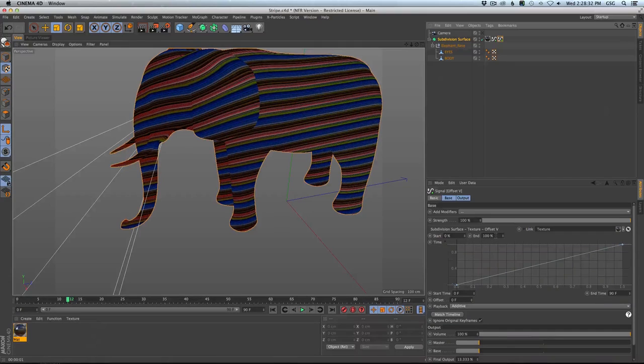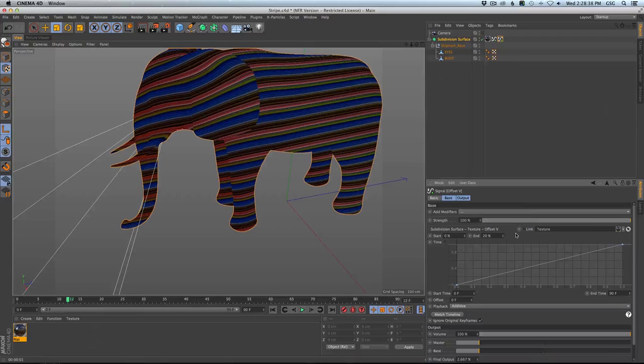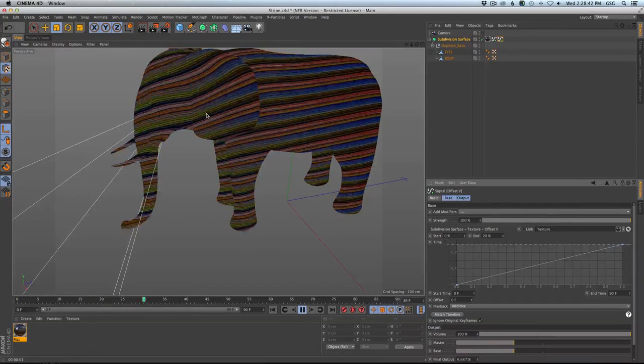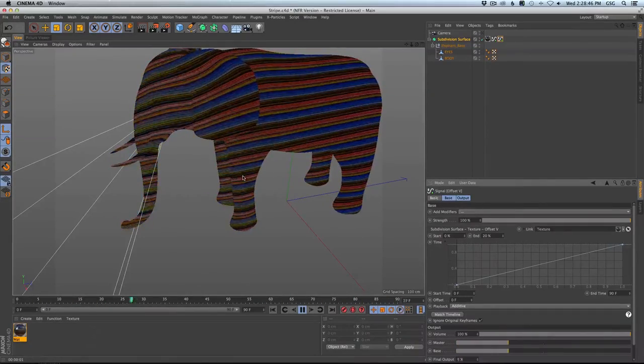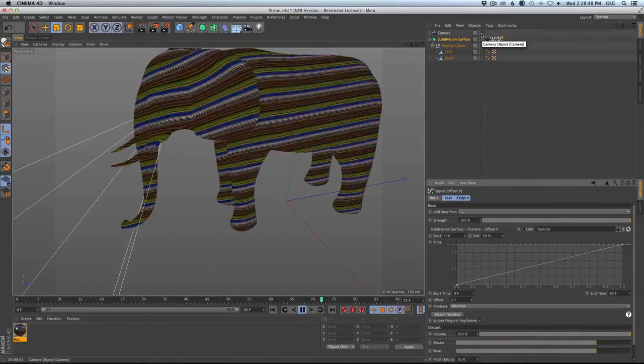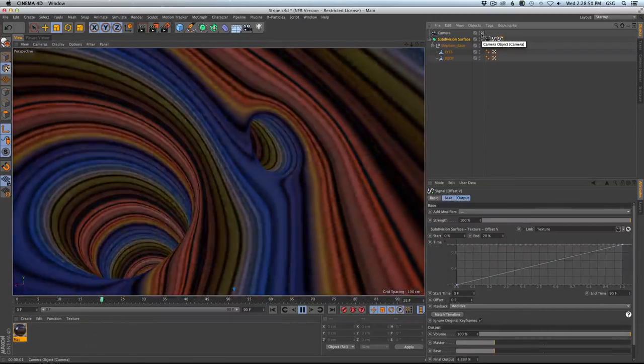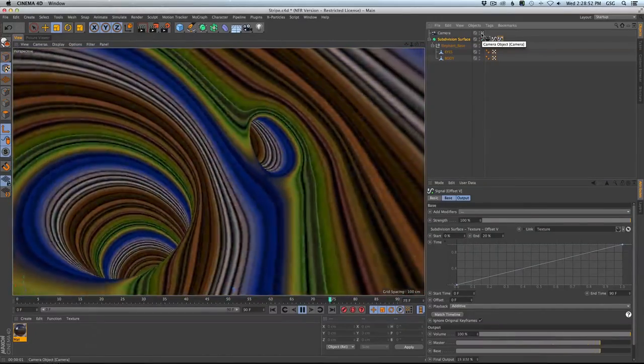And that one I do want to move, but I want to move slower. And we are set to additive, which means I can actually drop this number down to like 20. So that means it's going to move at a fifth of the speed the other one is. So if I hit play, then we're going to see that moving mostly left to right, but also it's slowly moving downward. So that's kind of cool. So now let's go back into our camera and see what we're actually seeing here. Now look at that. That is awesome.